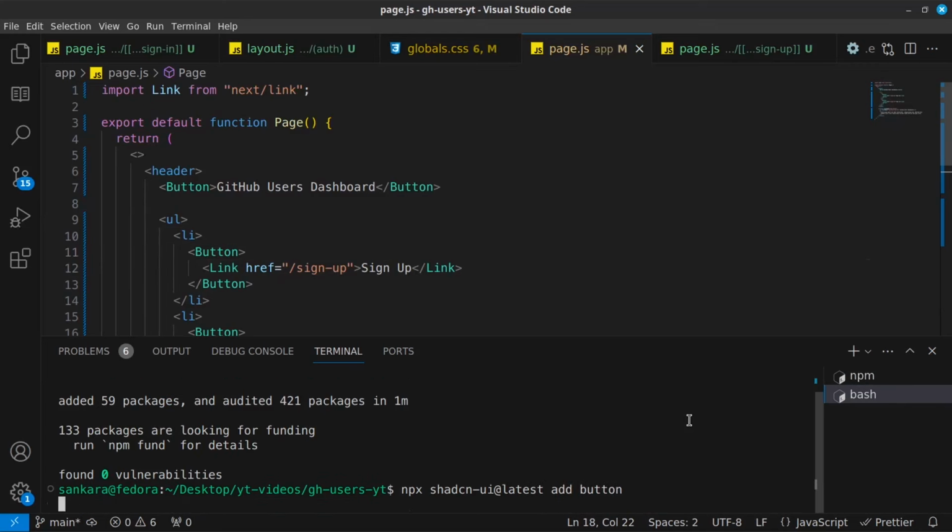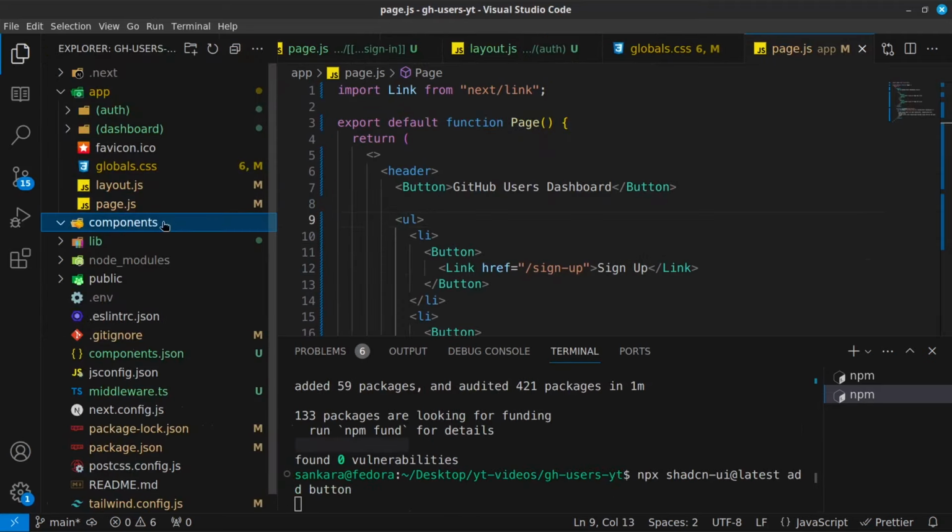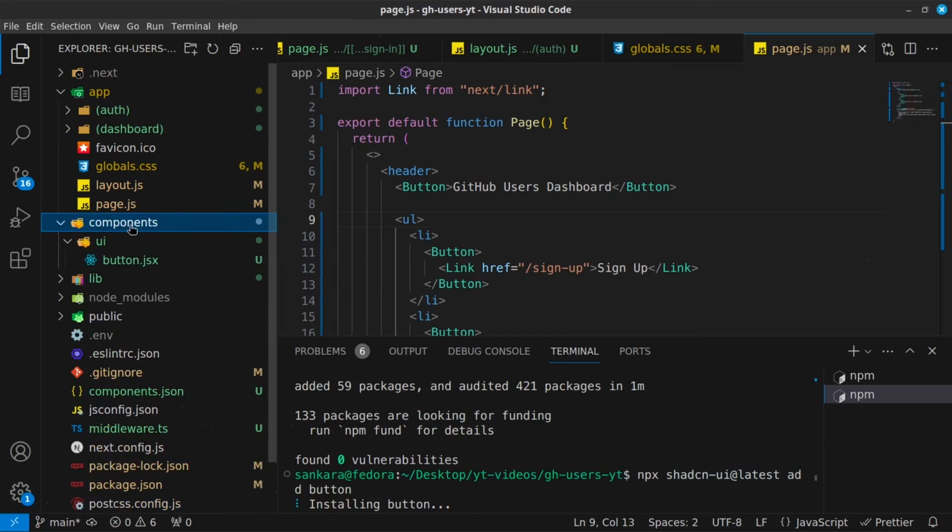add button. And what that is going to do is, inside this components folder, which is currently empty, this components folder is created when you initialize ShadCN. So please don't delete it. I forgot to mention it. But once you begin to add components from ShadCN into your application, then they are added inside the components folder. As you can see now, it is not empty, inside a UI folder, and then the button.jsx.